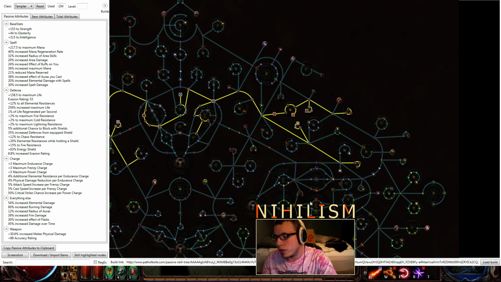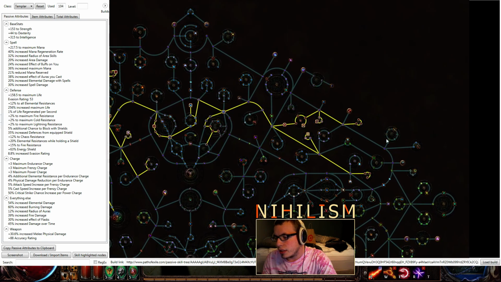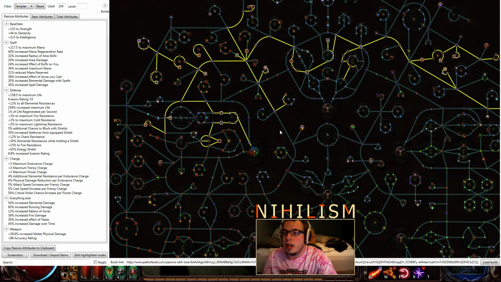More life nodes over here above the shadow tree. This is above the shadow tree, kind of at the end of your build. Those life nodes. Now let's talk about the offensive nodes.